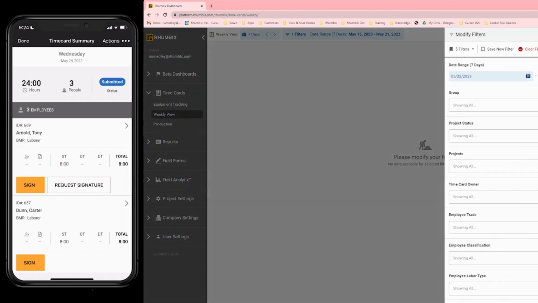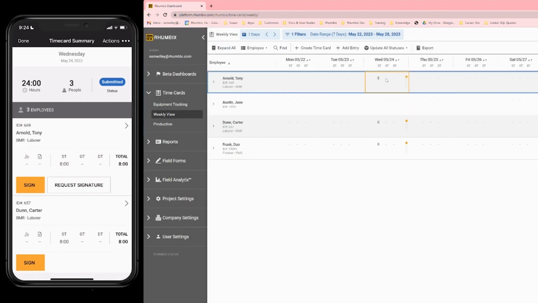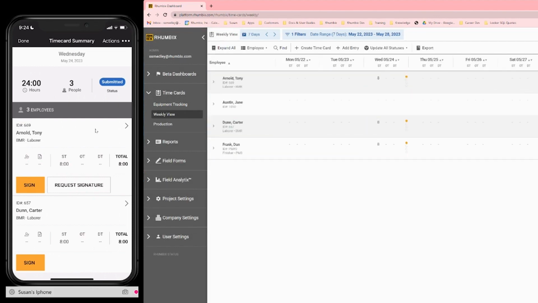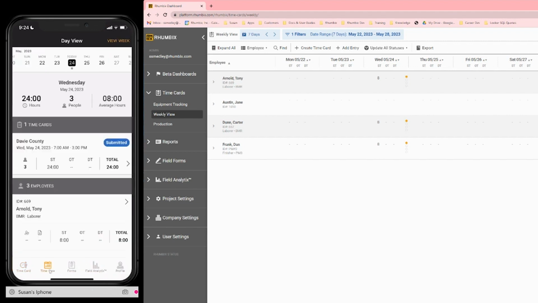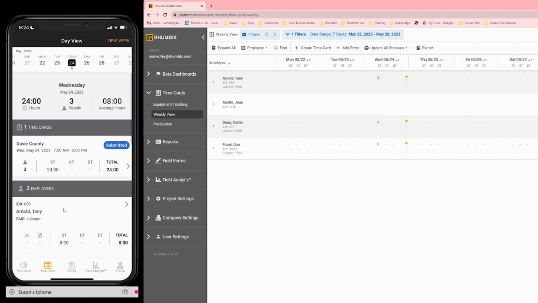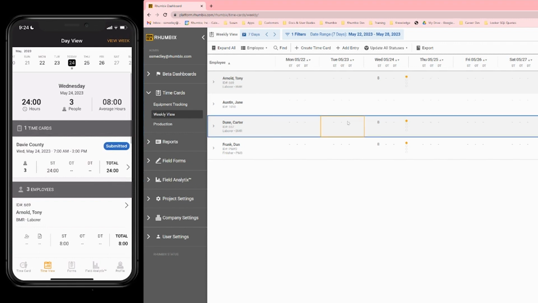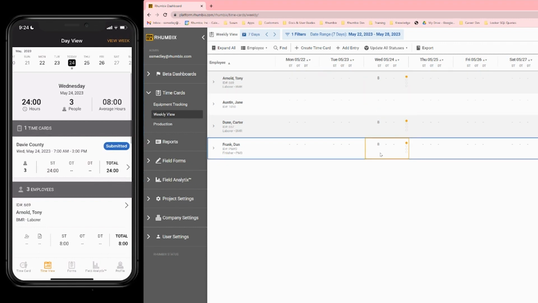Go to the week containing May 24th. And so here are the hours that we just created using this time card on our mobile device. This information also shows up on your mobile device under the Time View menu. Any day that has a dot under it represents a day that has data, and the information that shows up on the mobile device is only the information entered by the user. On the web, admins can see information entered by all users.